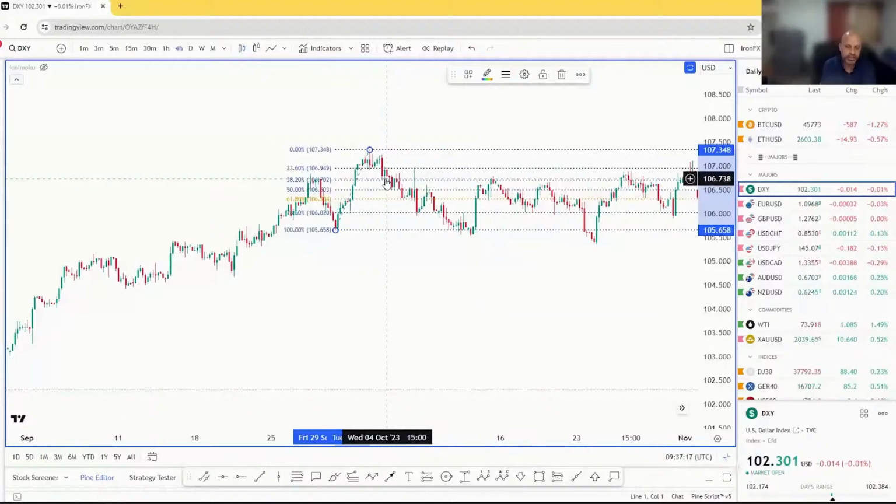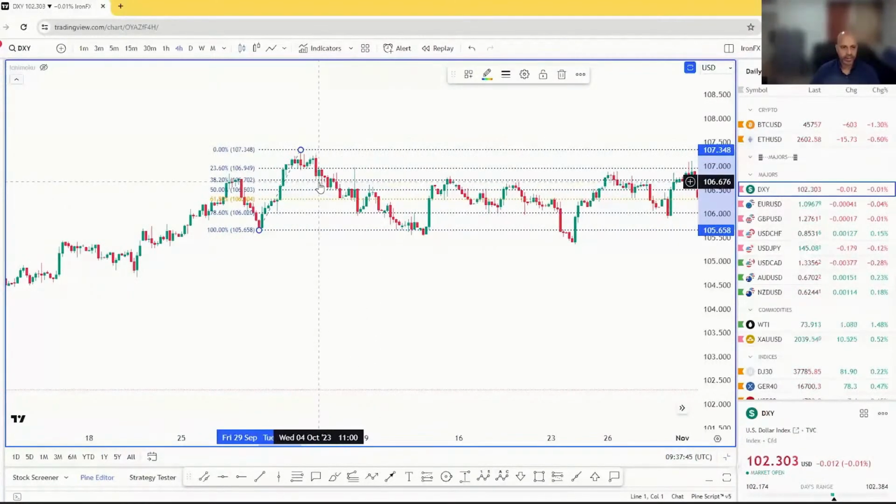Now, whether these levels truly function as significant support levels, we can only tell when the move plays out. But generally, it does help us to identify potential support areas. So as price has made this swing high here and started to come down, we can see that price did find decent support at 23.6%, retracing higher before falling lower. Then again, you can see here, it briefly found support here at 38.2%, again at 50, then also pretty strong support here, 61.8, 78, and then finally 100 down here, right?